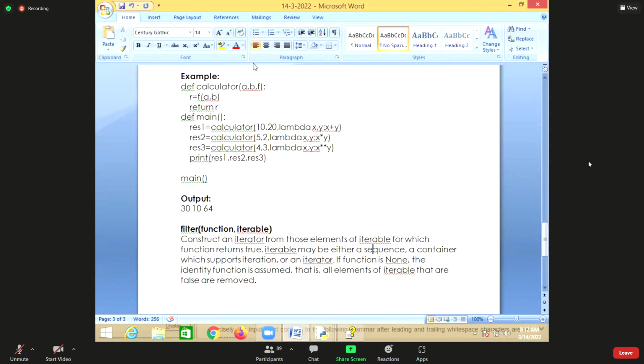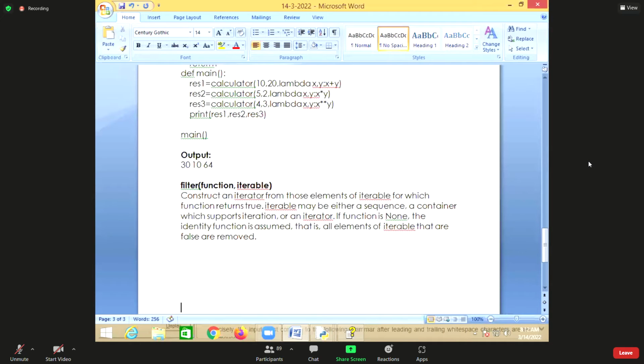Iterable may be a sequence, a container which supports iteration, or an iterator. If function is none, the identity function is assumed, that is, all elements of iterable that are false are removed. It means filter does the filtering operation, but what to filter, you are defining as a function.